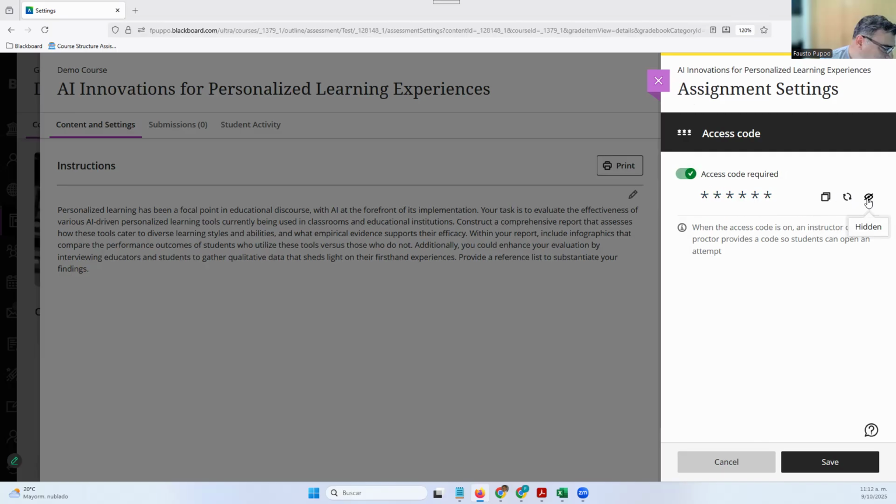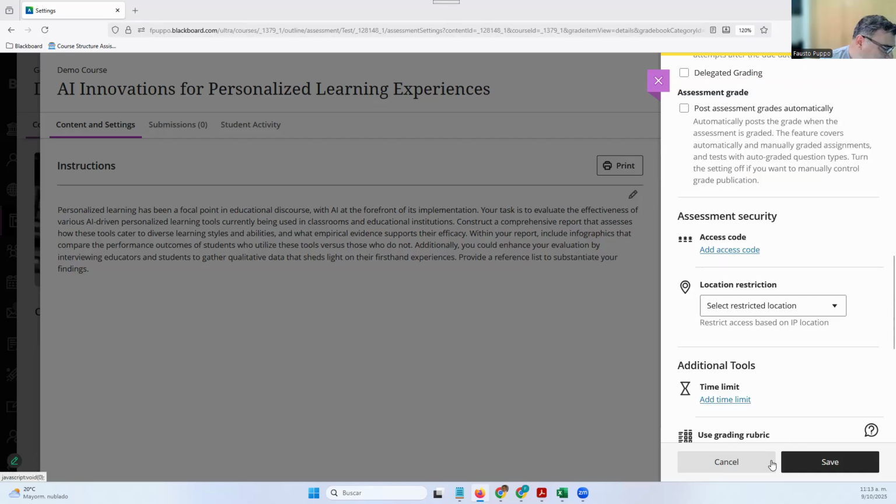You can click on this icon to view it, on this one to copy it, and then paste it and send it to your students in a message or an email. Or if you want, at any time, you can refresh the code. So anybody with a previous password or access code can no longer access. I'm not really going to use it for this one, but that is yet another tool that you have at your disposal.